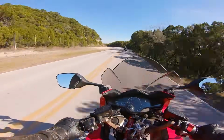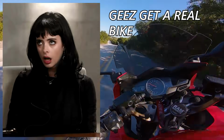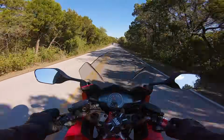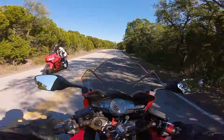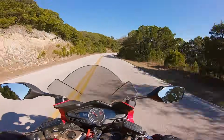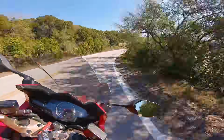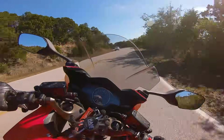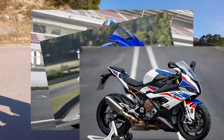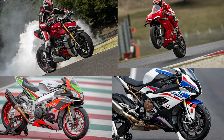The 1000R only makes 199 horsepower and 87 foot-pounds of torque, so it isn't any contender against the H2 variant, and it's getting a little long in the tooth compared to the new leader bikes. Kawasaki has firmly planted their foot in the ground and declared themselves as the company that will make the world's fastest motorcycles. It seems Suzuki is just slowly backing out of this one and being a little too quiet. What needs to be answered is the fact that Suzuki's GSX-R1000R has under 200 horsepower, while the new Fireblade, the current R1, the BMW S1000RR, Aprilia's RSV4, and the new Ducatis all have way above 200.